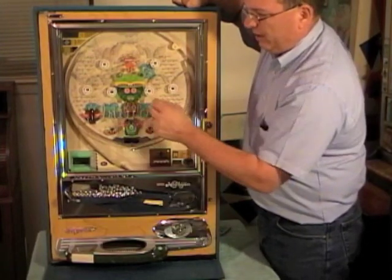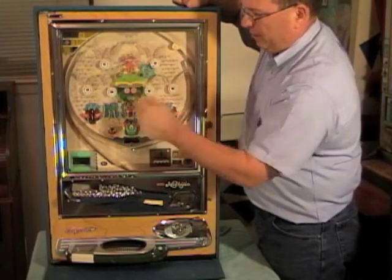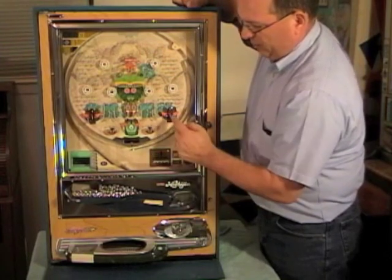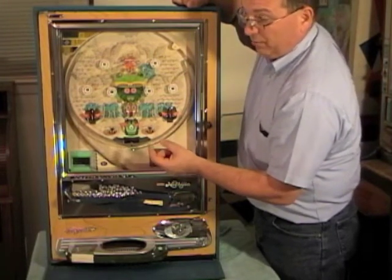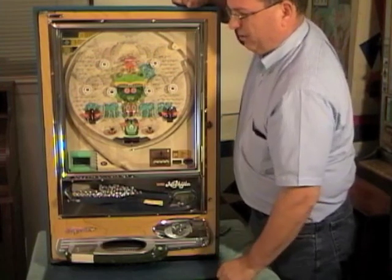So one isn't better than the other necessarily, except if you go through the top, it'll open up the bottom one. And the tulips, right now they are open. If you get a ball to go in them, they close. If they're closed and a ball goes in them, they open. And obviously when they're open, it's much easier to win.